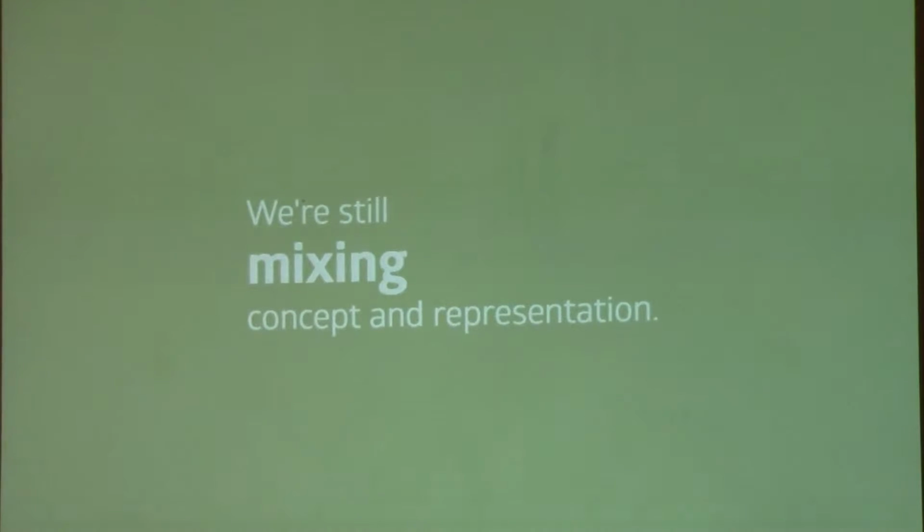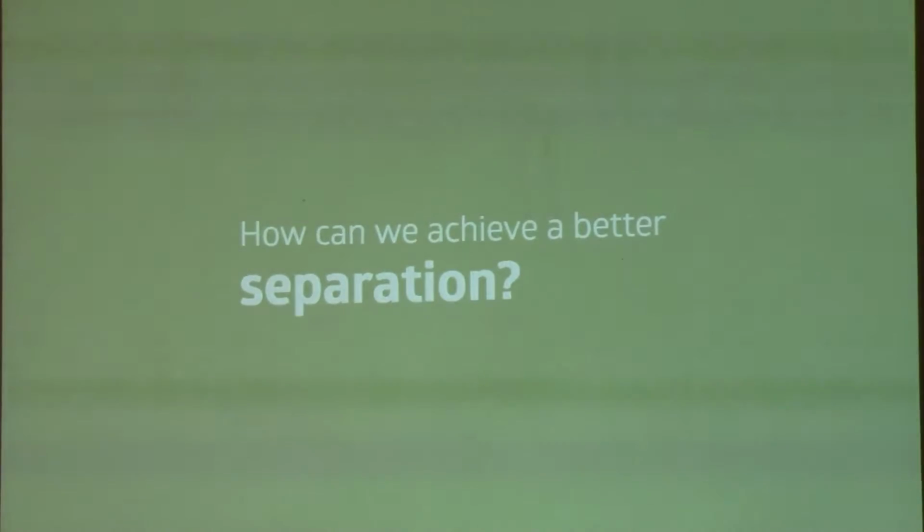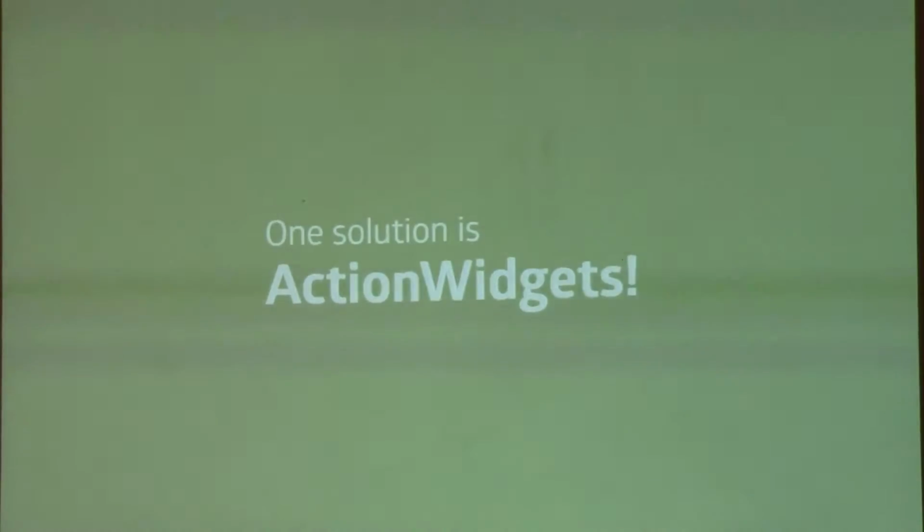And in this case, we still very much mix representation and code, because we use a language that is meant for expressing a visual representation or structure of a component, being HTML and CSS, with what the component essentially is. So at Shopify, we thought long about how we can efficiently separate these concepts in an easy and straightforward way. And one potential solution is ActionWidgets, which I'm going to demonstrate now.